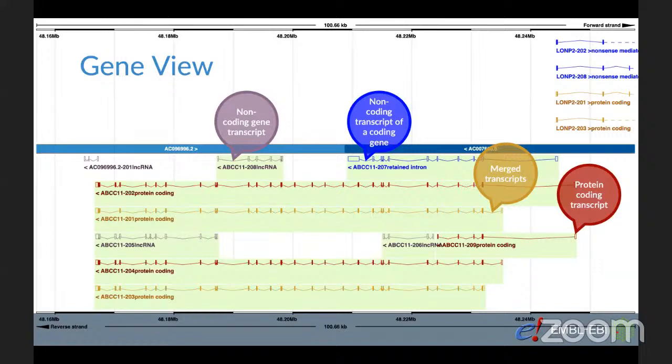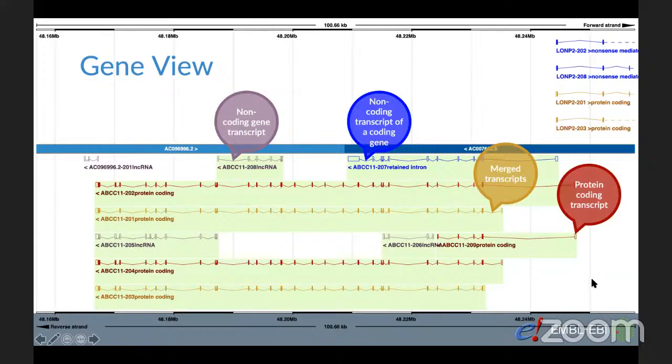They could be faulty, so they're degraded before they get translated. And those transcripts are shown in blue. And we also have some called merged transcripts, which are shown in golden color. And these are basically transcripts of higher quality and higher confidence in their annotation, but we're going to be talking about those a little bit more in a minute, so don't worry too much about this for now.